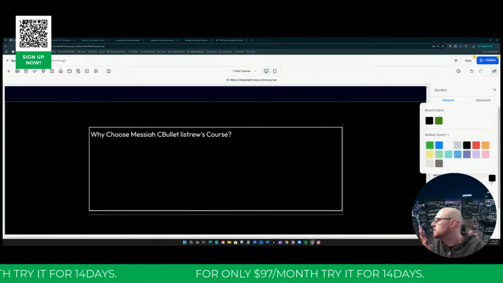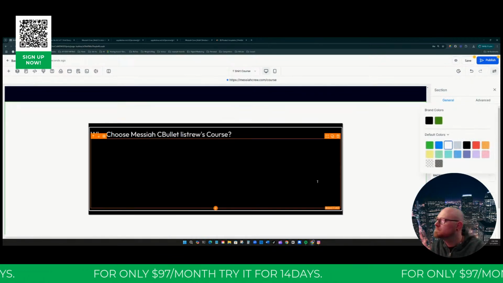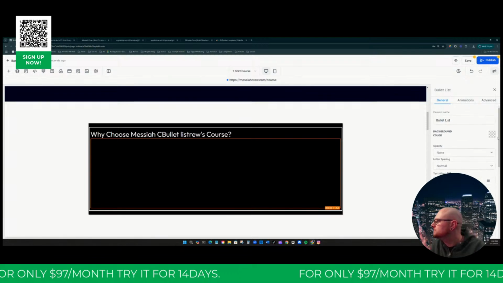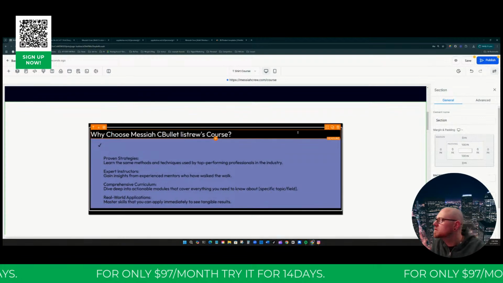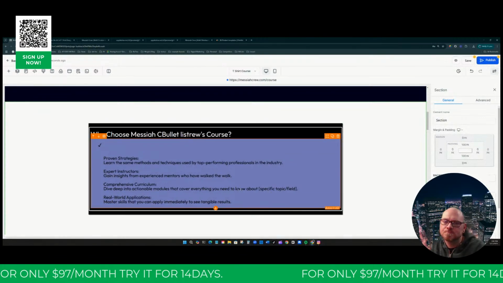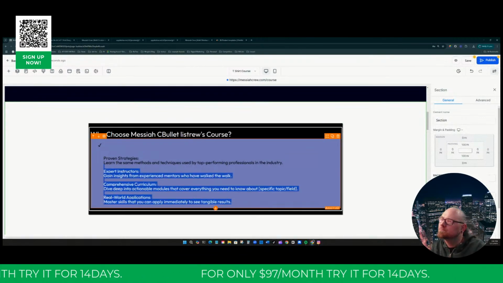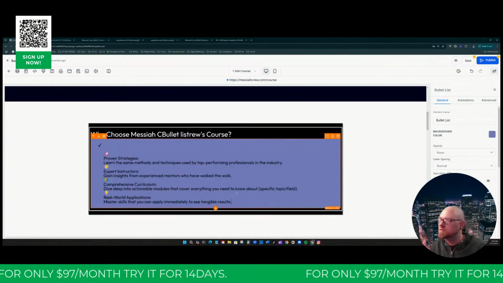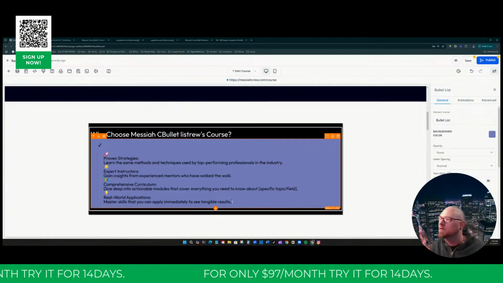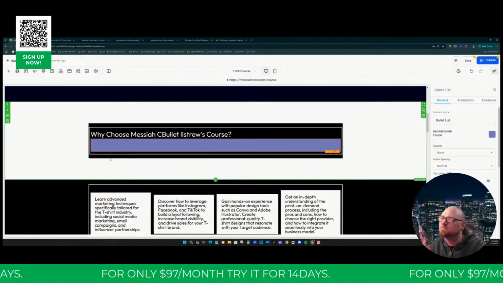It might help if the background wasn't black. See, it keeps doing that.